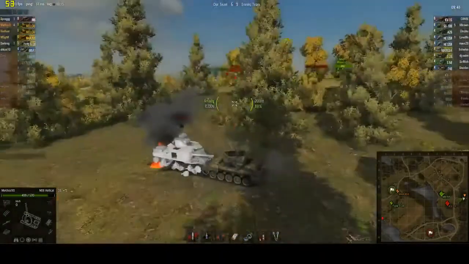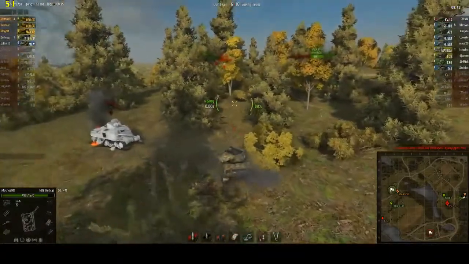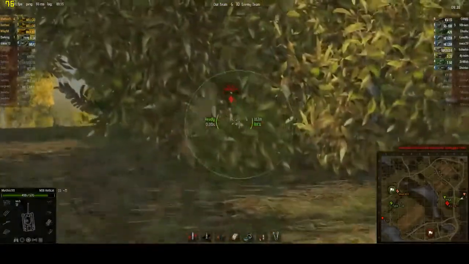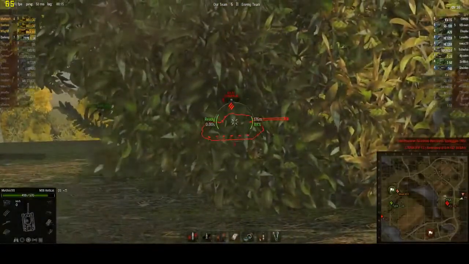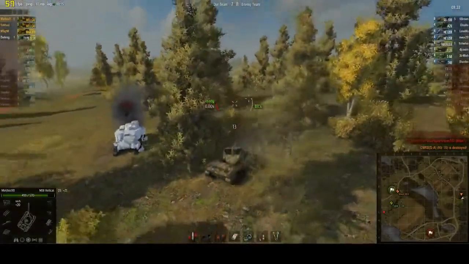So I purposely ran into this dead tank to stop my momentum, to keep me from actually having to use my brake. Basically just to stop without taking any damage from anything. I'm going to pop over the hill here and shoot my last premium ammo at this KV-1 to finish him off, KV-1S.